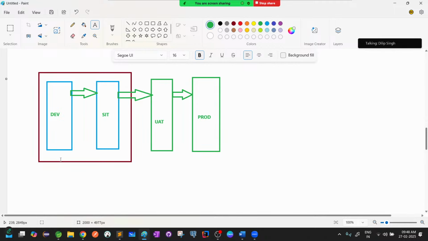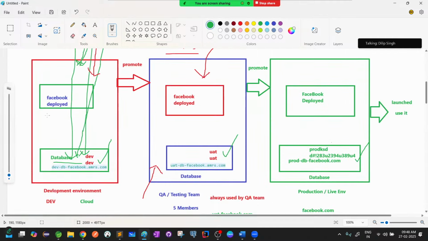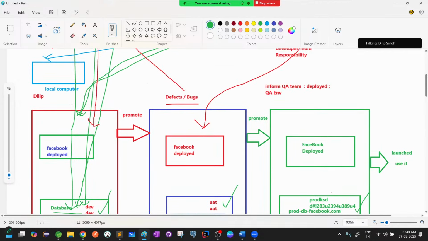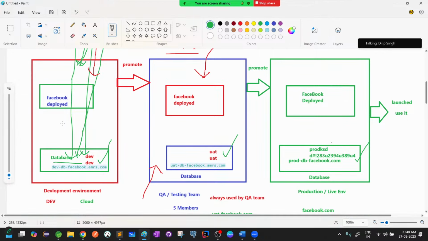The ownership of these two is generally with developers only. From a developer's point of view, SIT is system integration testing, meaning whatever you implemented so far. Sometimes we maintain two layers because, as I said earlier, developers will do experiments on the dev database or dev environment level. As a developer we have to do that, otherwise how do we implement a real-time application? We have to test, so we can send valid data, invalid data, and all.